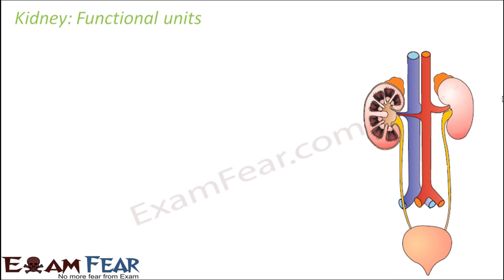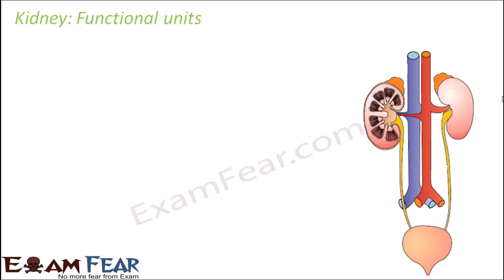Kidney. So now let us talk about the functional units of kidney. Now why do we want to talk about the functional units? As the name suggests, functional units. So what is the main function of kidney? When I spoke about the 4 important parts of the excretory system, that is the kidney, ureter, urinary bladder and urethra, what is the function of kidney? To produce urine, right? Urine production is the most important function of kidney.